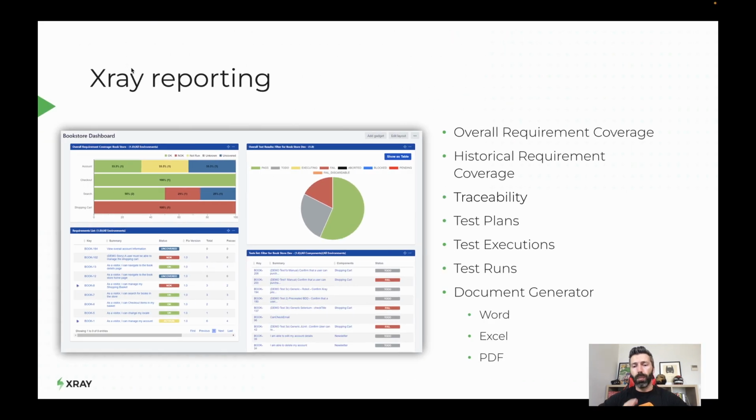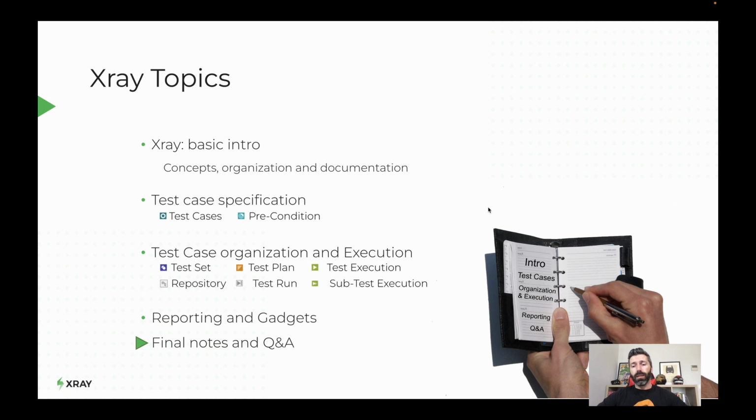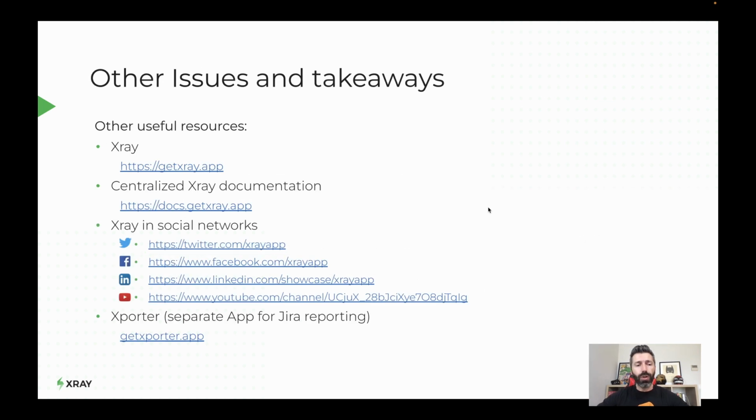So this was the part that I forgot to mention. And actually, it's all that I have for you. I hope that you have at least a grasp of what Xray can do to help leveraging your tests. But if you don't, you have the availability to check that on our documentation or on our pages where we have information, or reach us in any social network that we have, and we are available.